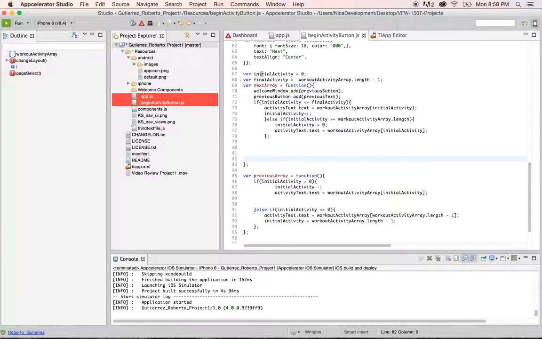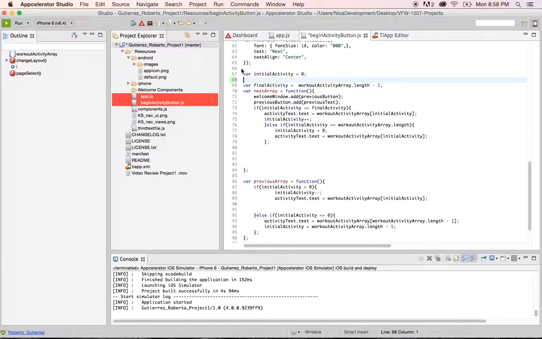So instead, this time, I created this initial activity variable, which is at 0. And from the video, I learned from other people's examples how to use it in order to tell your code what you want. So since it's at 0, I told it I want it for my next button less than or equal to the final activity, which is the length of my array, -1, because it's always going to be -1 for the final value.